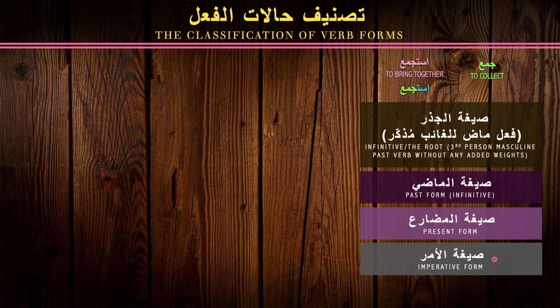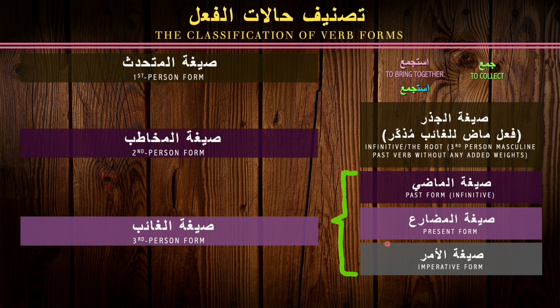So صيغة المستقبل, the future form, is actually built based on the present form. So it is not a special form. What are the special forms? They are صيغة الماضي, المضارع, and الأمر. If you know these forms for any verb, you can make any sentence you want in any time tense, based on the combination of the sentence that you are going to use. Let's see how many subforms each of these has. Each one has a subform for صيغة المتحدث, the first person form, صيغة المخاطب, the second person form, and صيغة الغائب, the third person form.